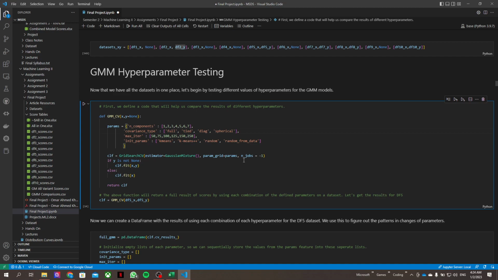Essentially, what this part is doing is trying all these different combinations. So 7 multiplied by 4 multiplied by 6 multiplied by 4, and that's the number of different combinations that it's going to try.